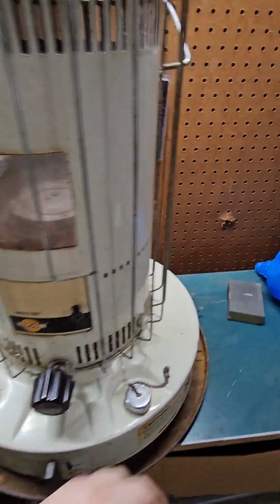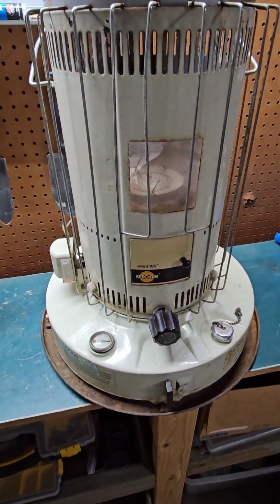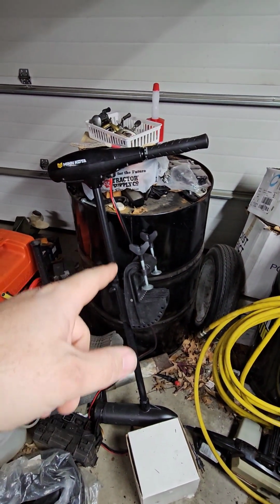Real clean today. I took this sanding block and sanded all inside that, got that all smooth, and now we can roll the wick completely up and down. It should shut off fine. Everything's good to go.